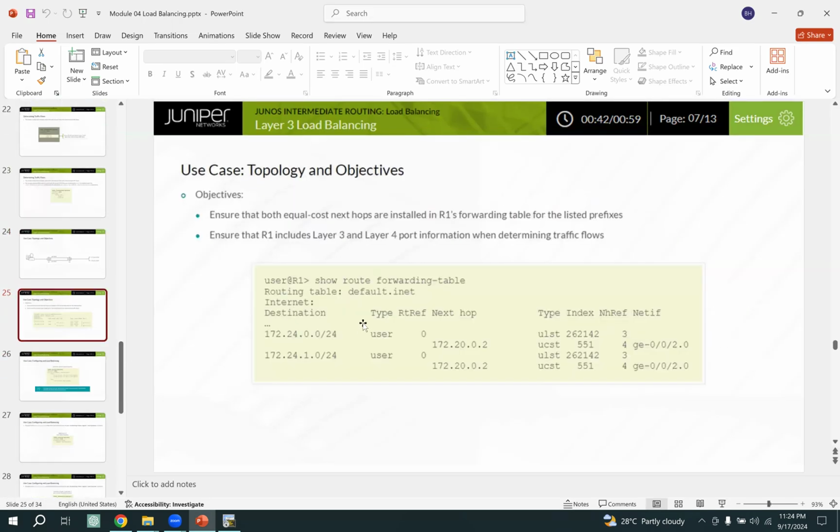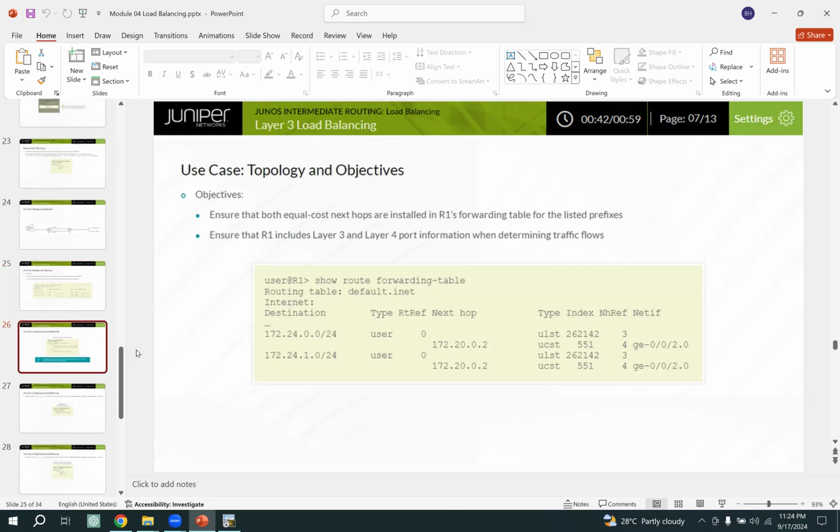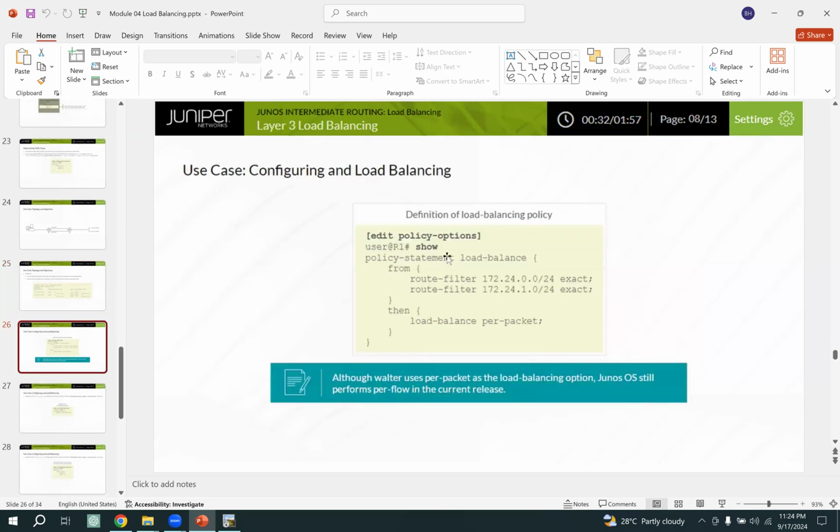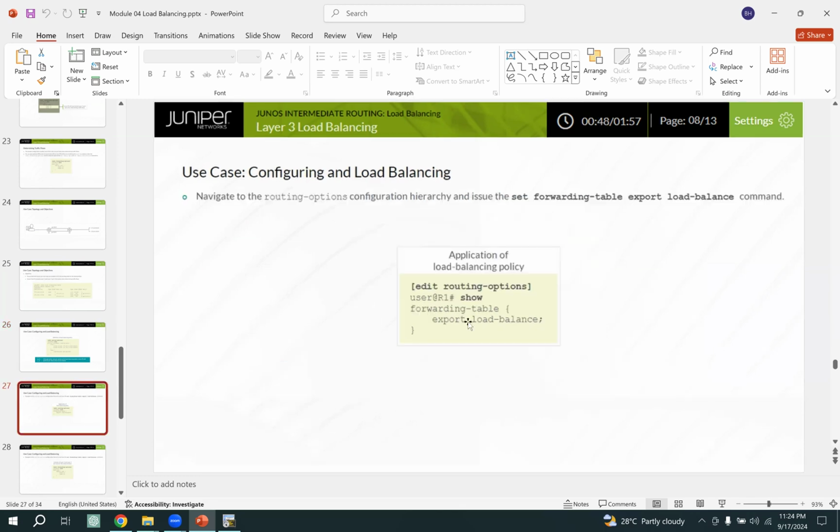Topology is the forwarding table. This is our target or objectives, based on specific prefix, load balance, specific prefix. This is the forwarding table.